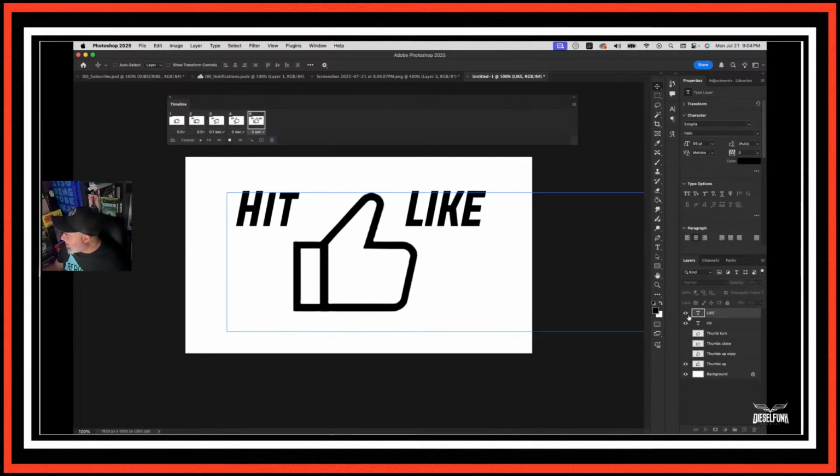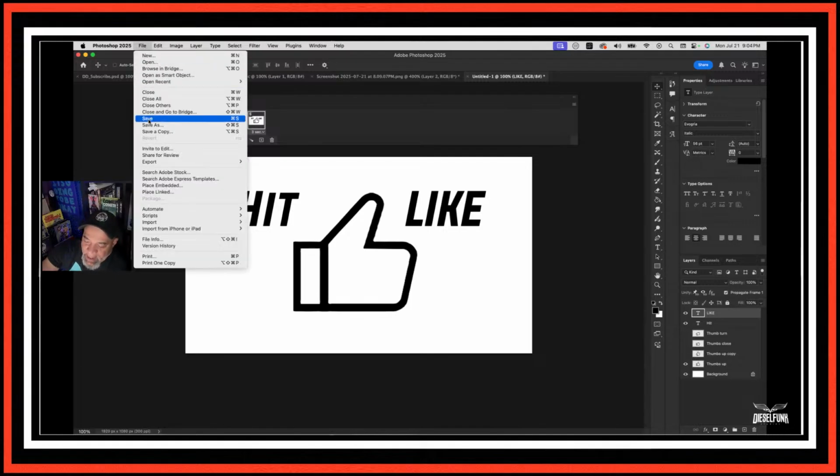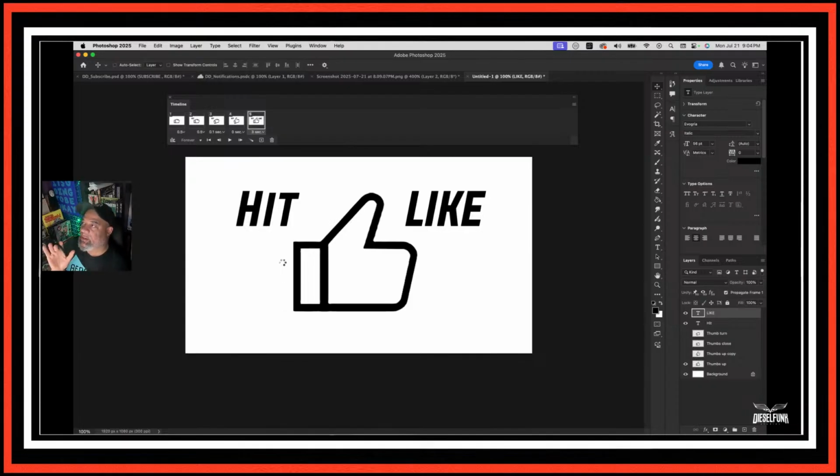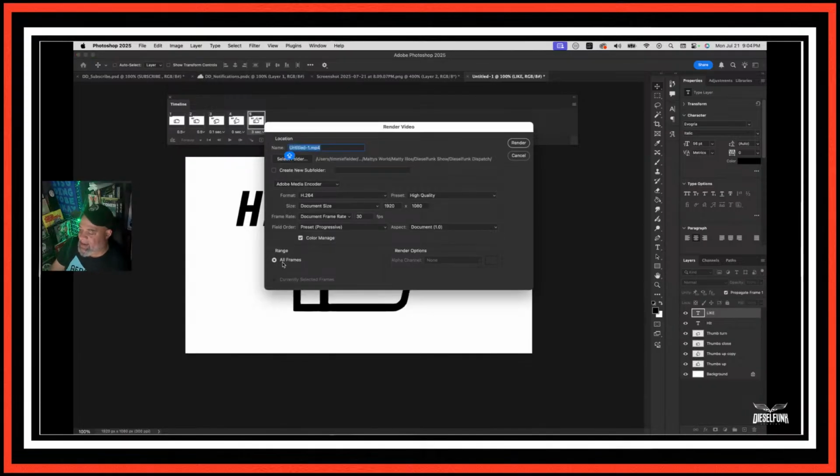Okay, cool. So we can call this animation here done. You go to File, you have Export, and right down here at the bottom you have your frames. Right now it's set to the Dieselfunk dispatch folder. I have it set to H.264. I don't deal with QuickTime so much because the files get really big.